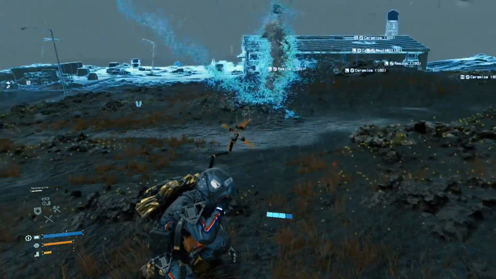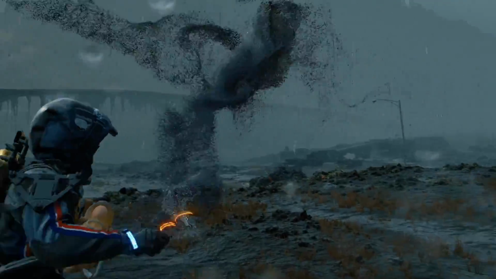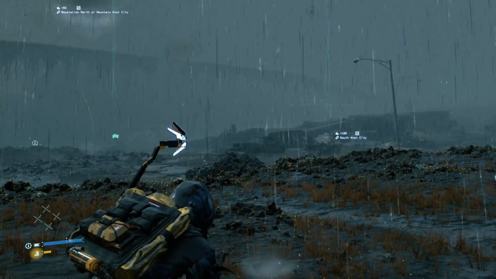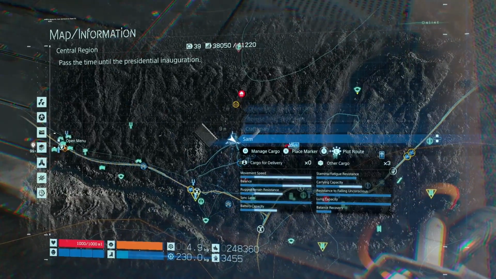The ability to cut umbilical cords comes a little bit later on in the game, so if you don't have it yet, just keep playing through the story until you unlock it. Once you do, you need to sneak around in the BT area until you get the prompt to cut the umbilical cord. Do that and you'll earn this trophy.